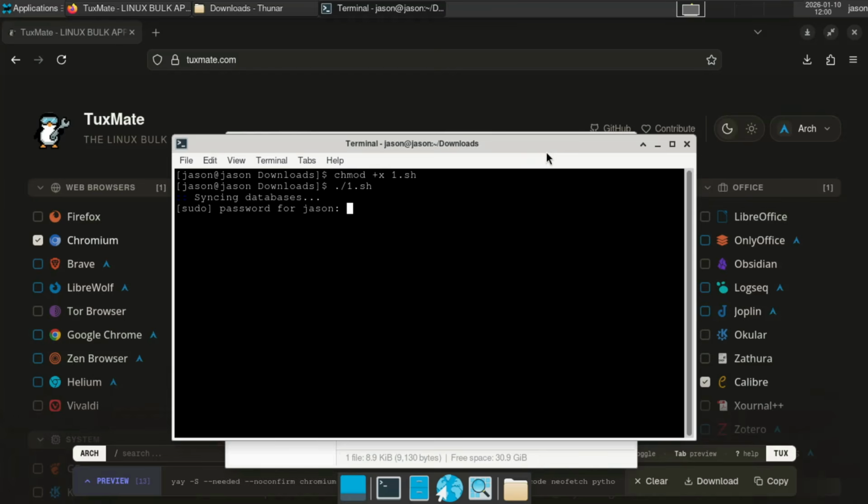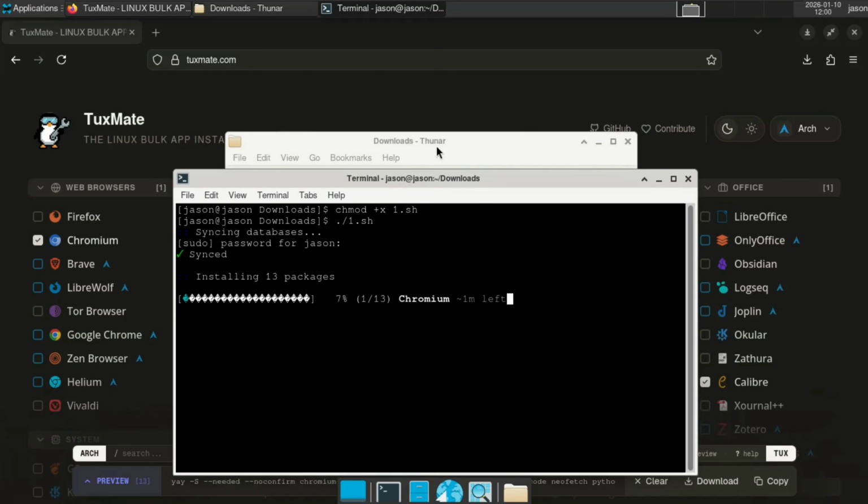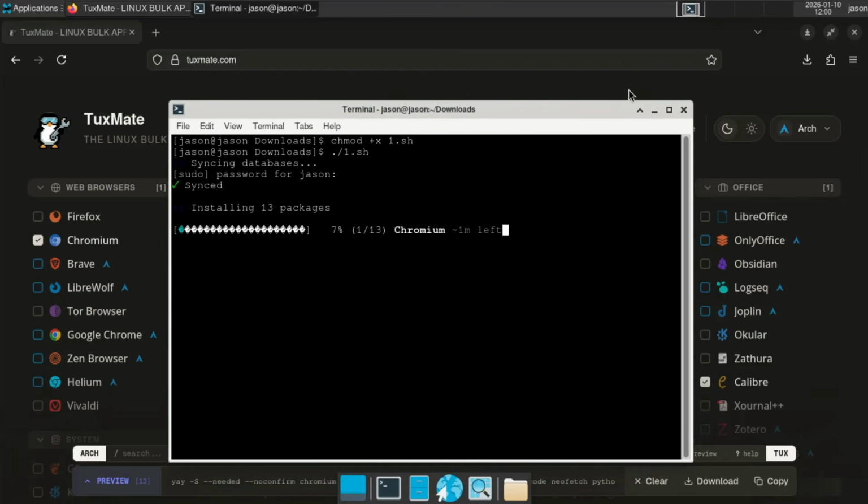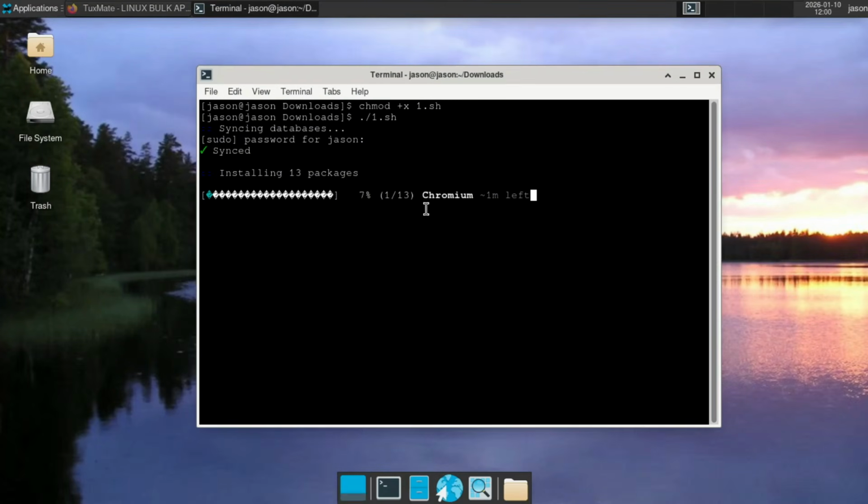Now all I have to do is execute the file, and to do that, ./1.sh. Enter. I will enter my password for security reasons, which is definitely not four zeros. Enter. And now it's doing everything for me. How cool is that? Let me close this. Can you see what I'm seeing? Let's just do this. And here you go. It's showing you everything it's doing.